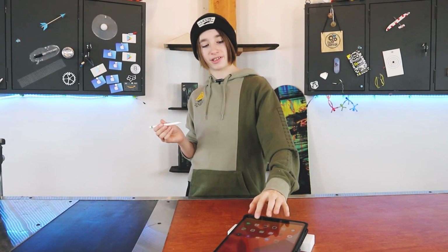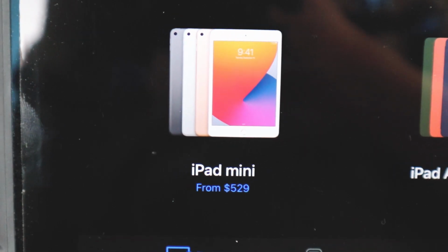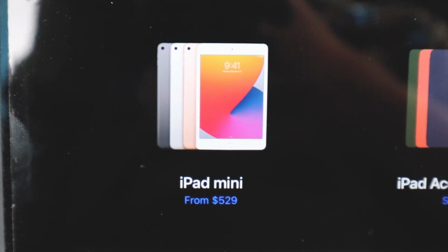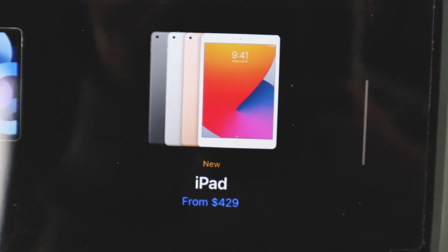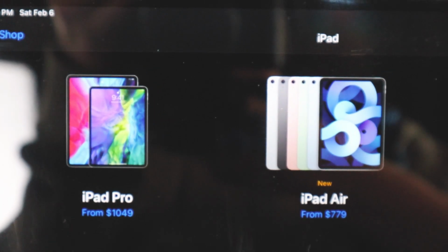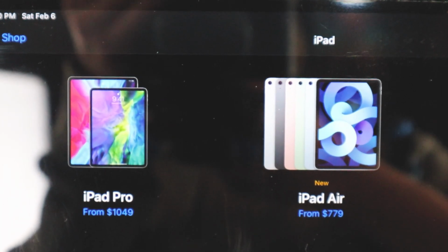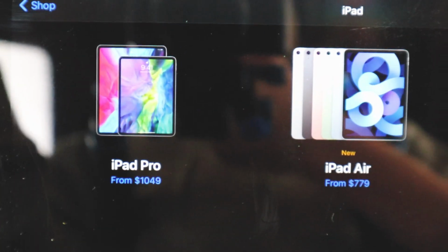You see, my third generation iPad Air is only capable of using the first generation Apple Pencil. So if I want to upgrade to the second gen Apple Pencil, I need a whole new iPad plus the new Apple Pencil. The two newer iPads you can buy from Apple right now that support the first generation Apple Pencil are the newest iPad mini and the newest just plain iPad. And the other two new models, the new iPad Pro and the new iPad Air, are for the second generation Apple Pencil. So if you buy one of these iPads, you need the second gen Apple Pencil for it.